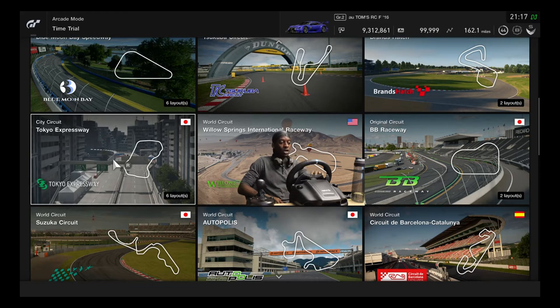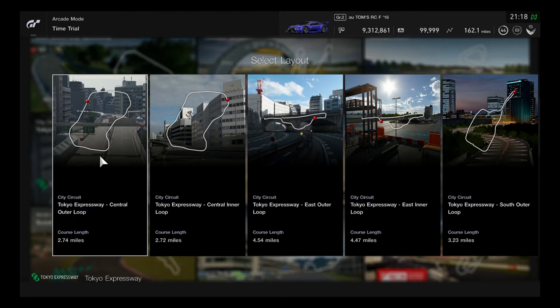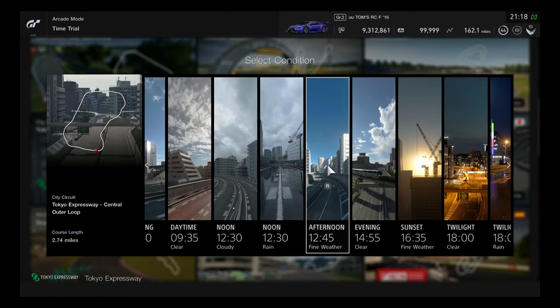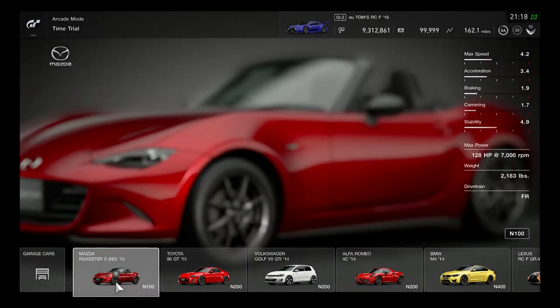I want to choose a track that is quite similar to actual roadways, so we've got to stay on one side of the road. This will be more pronounced when we get into other driving lessons, but I want to practice on road-like tracks. So we're going to go on Tokyo Expressway - I'll just choose one of these, we could alternate between them. We're going to practice in broad daylight, in the afternoon.